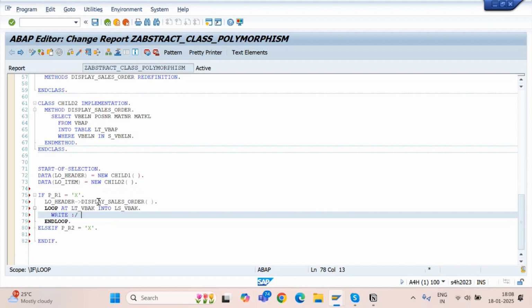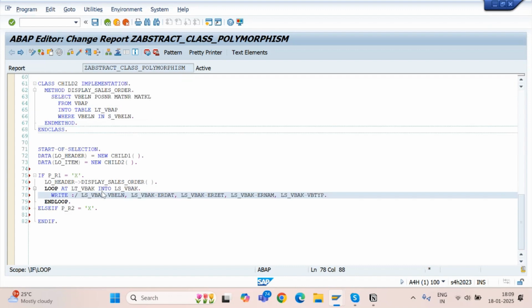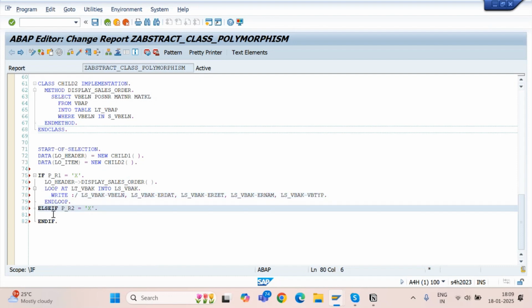So write LS_VBAK-VBELN, LS_VBAK-ERDAT, LS_VBAK-ERJDT, LS_VBAK-ERNUM, LS_VBAK-VBTYP. These 5 fields. And the same thing we will do for item.